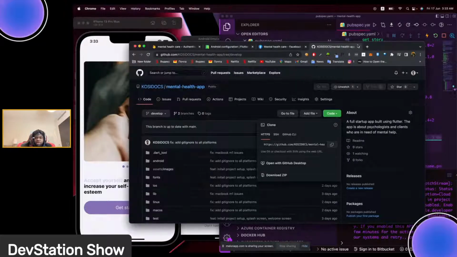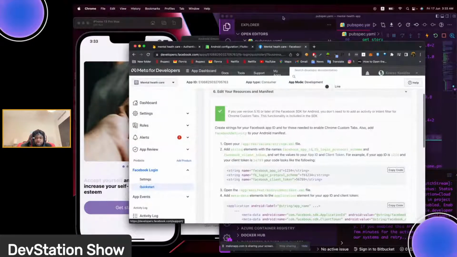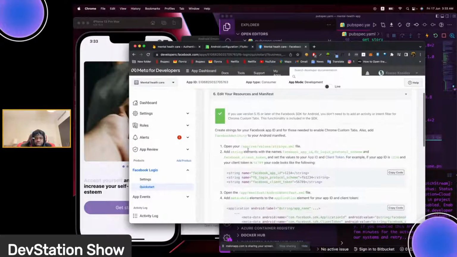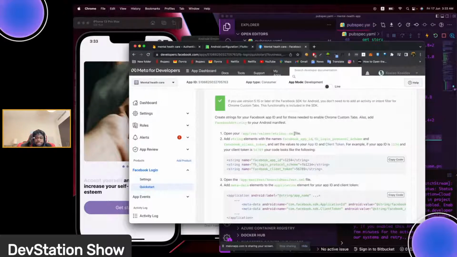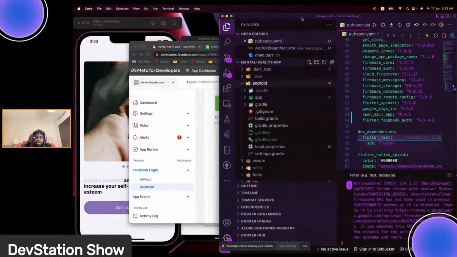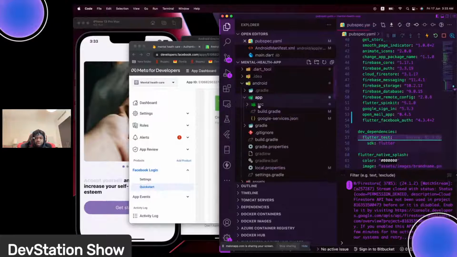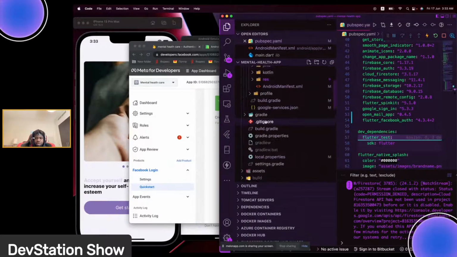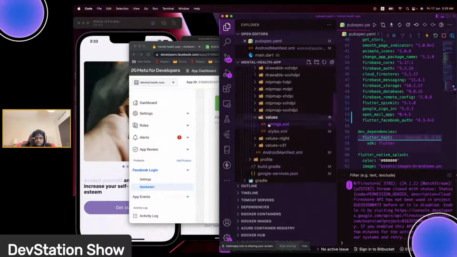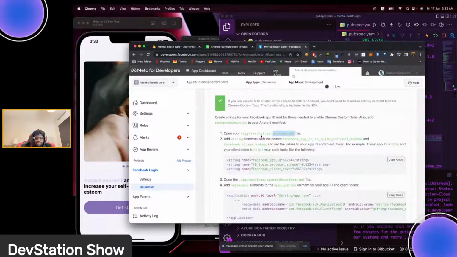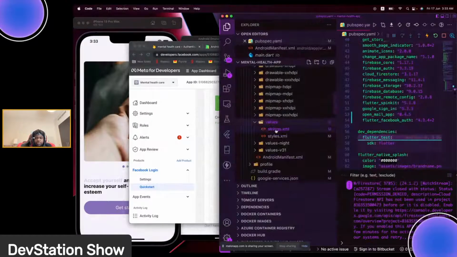Then let's go back to what we were saying. Back to this project. Over here, for this stage, they ask us to open the strings XML. Sometimes this may not exist in your project, so if it's not there, you have to create it yourself. In our project, you can see our source directory, main. You go to the res folder, values. There is the strings XML they asked us to open. For me, it wasn't there yet, so I needed to create it myself.